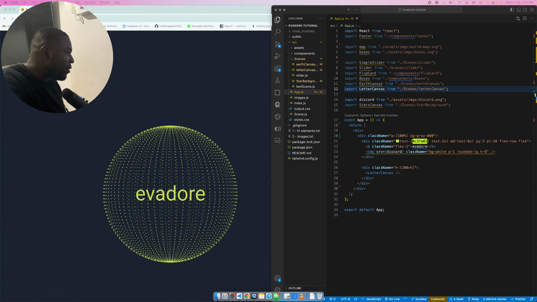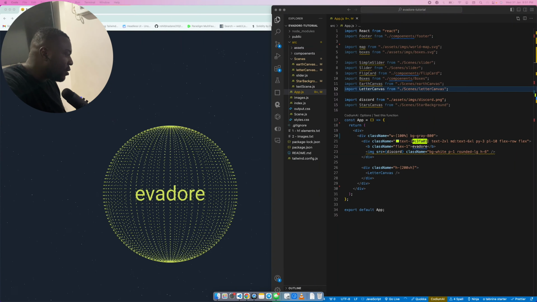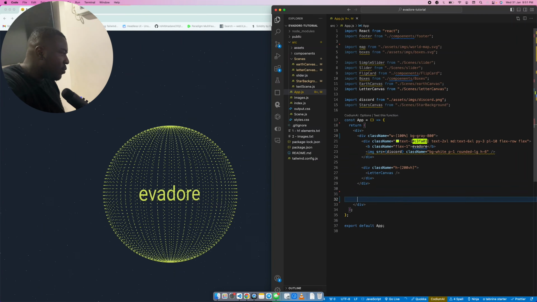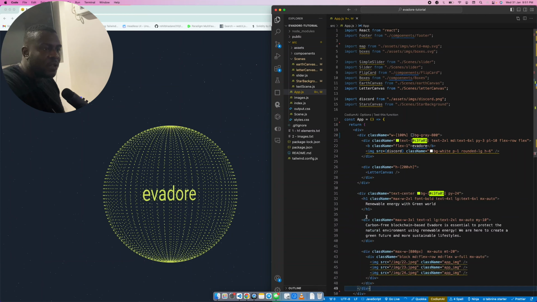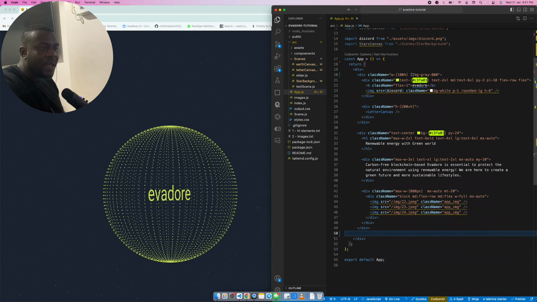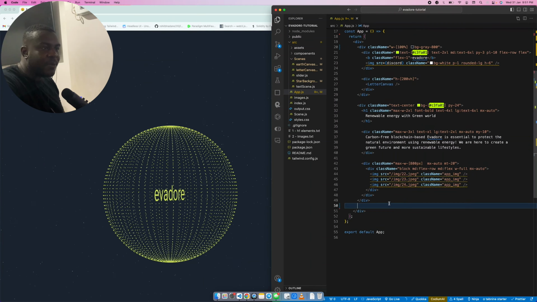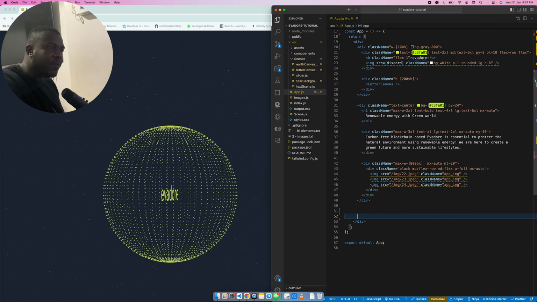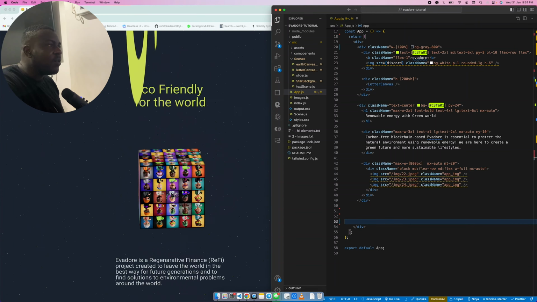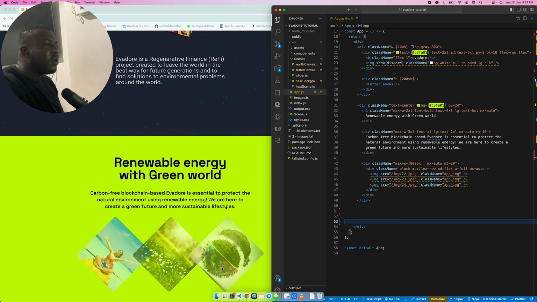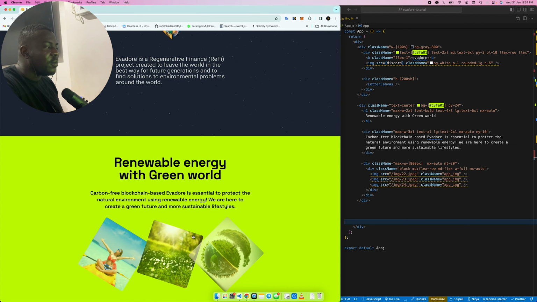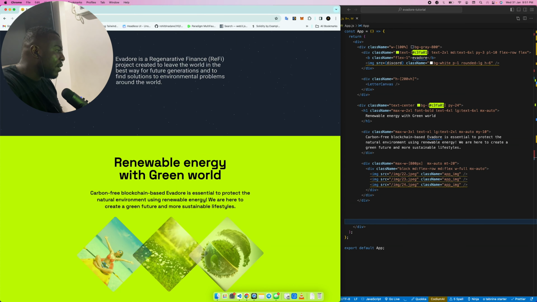Now, these parts are very easy. So I'm just going to copy and paste some parts of this. Over here, we just have some divs with some write-ups. And our images, we have some class name that we work on them to make them rotate. So now, if we scroll up, you can see this has been set up. Now, we need to work on the next canvas.